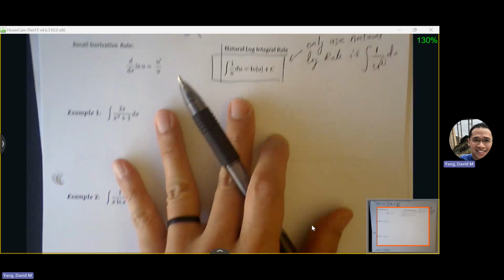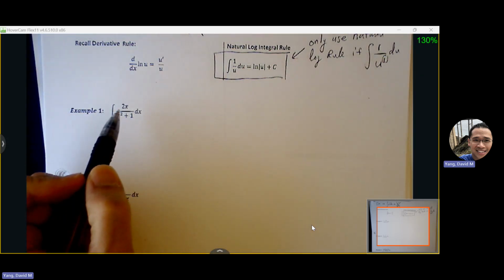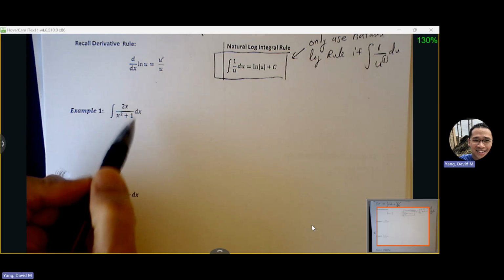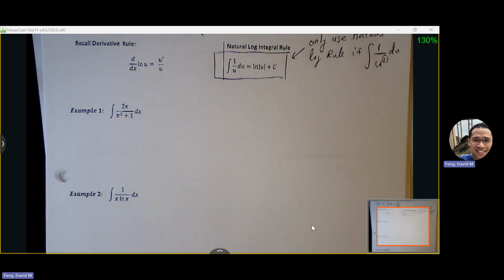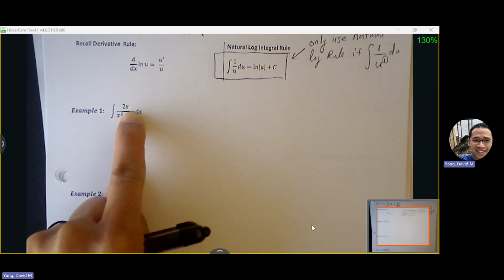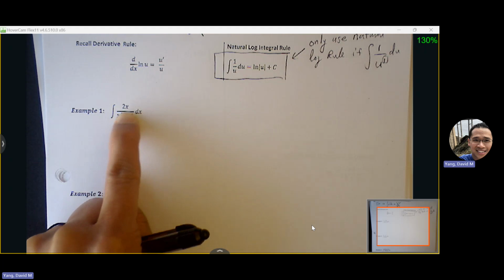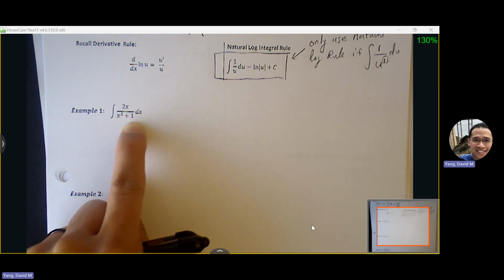So let's look at example 1, and let's go down our list of priorities here, or our list of steps. Anytime we see integral problem, we always are asking ourselves, can we just split up into individual fractions and rely on splitting up and power rule? But we see that as soon as we see multiple terms added or subtracted in the denominator, we know we can't split up into individual fractions. If it was 2x over x squared, then we would want to think about just relying on power rule. But this is x squared plus 1. We're stuck, not being able to expand.